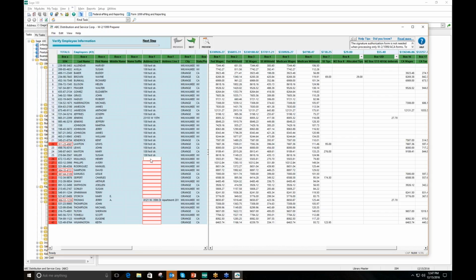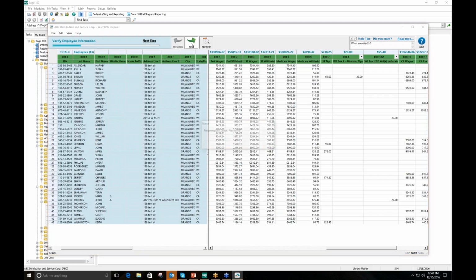Get these filled out. And also, this can't be starting with a 9. Okay, so once you have all the red gone, it should let you get to the next step.